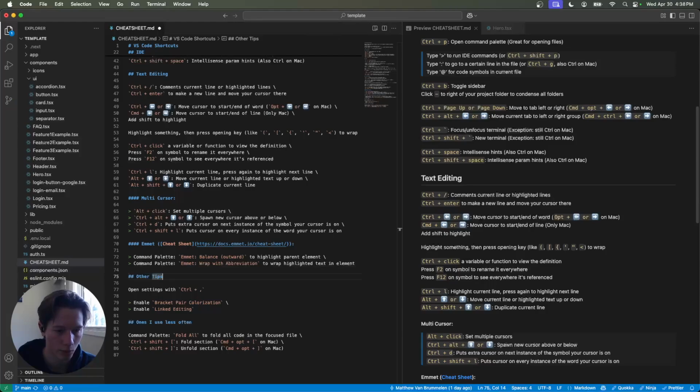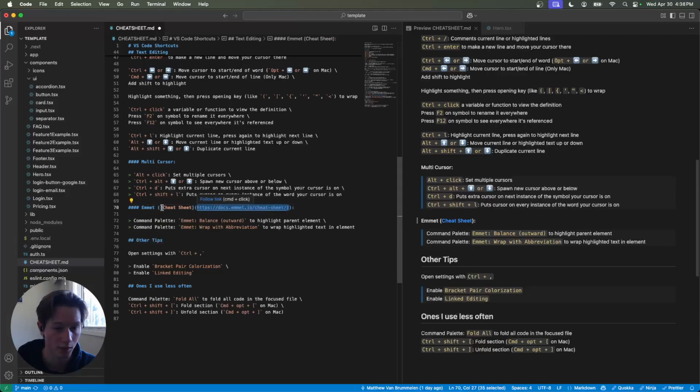So we are just about done. There's probably a lot more. There is a VS Code official cheat sheet that I will link in the description, but these are the ones I use every day, and they might not seem super helpful individually, but once you get the muscle memory down, you start just flowing and going really fast, and it feels really good.